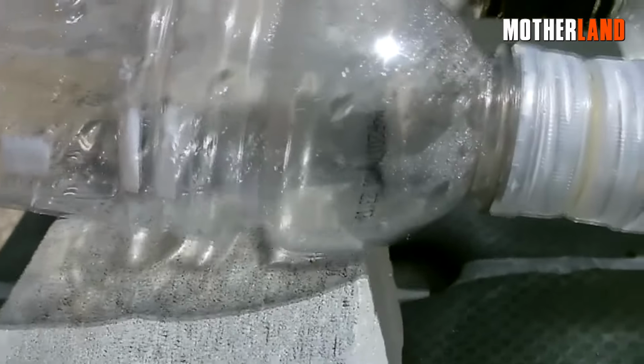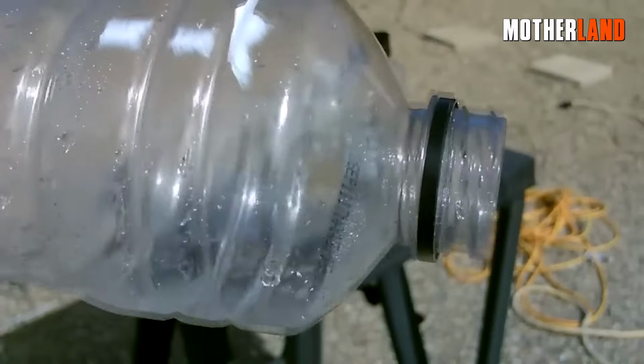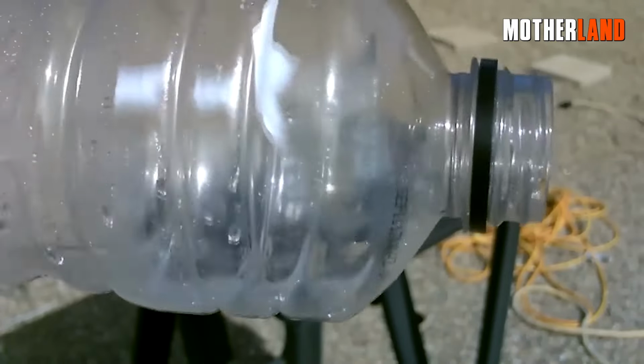It's an ingenious way to leverage the natural cycle of evaporation and condensation, using the sun's energy to do the heavy lifting.